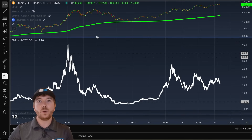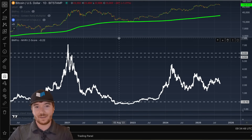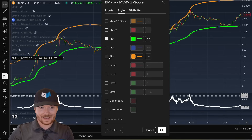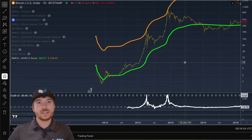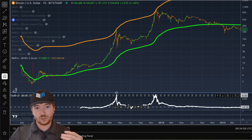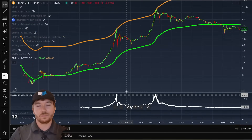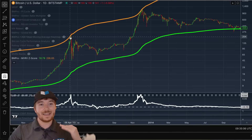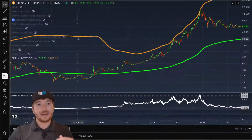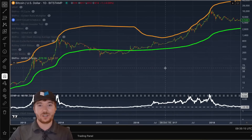What we can do is work backwards to say: what would price have to be to actually shoot this up into the 5.5 or 6 region? So if I just scroll all the way back and add this on — this is just maths working backwards. At what price would price needed to have reached to result in this two-year rolling Z-score reaching a value of 6, or 5.5 in the actual case? We can see in the 2013 double peak cycle it marked the tops perfectly. It's diminishing as this comes down, meaning that the standard deviation or volatility of the market is diminishing.